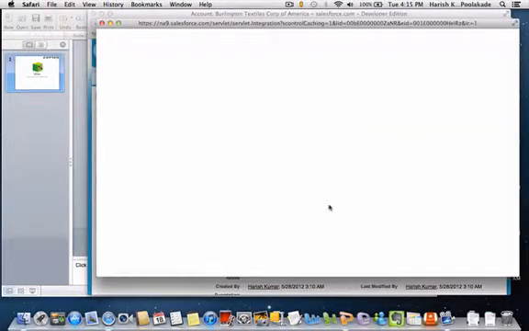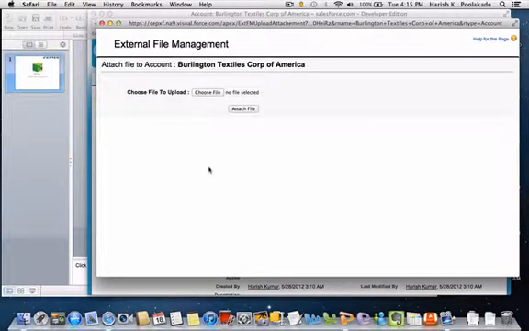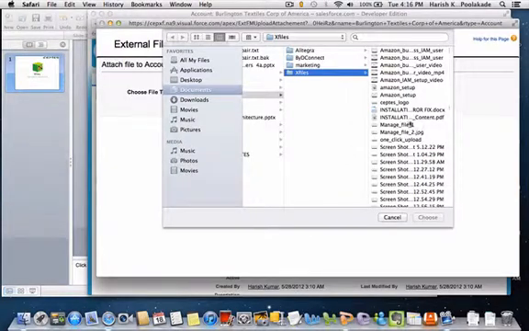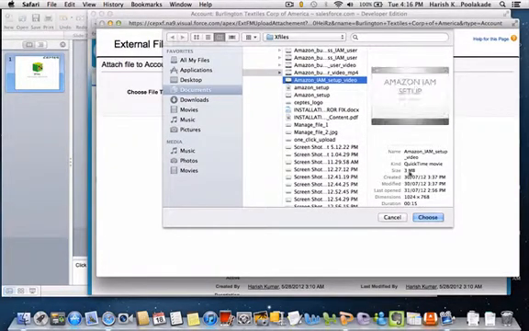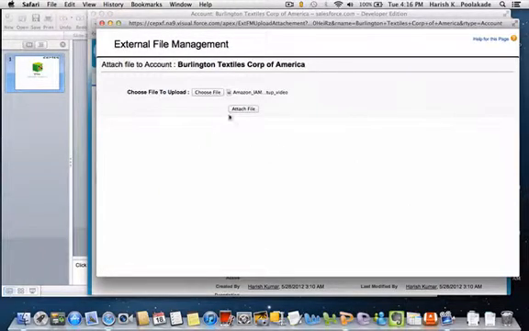If you click on XFILES attach, it's going to take you to a small pop-up screen which asks you to choose a file to upload. In this case, let's say I want to upload a video of size 3 MB to my Salesforce attachment. Let's choose it, and I'll click attach file. This will take a little while for uploading, maybe a couple of minutes, depending on my internet speed.